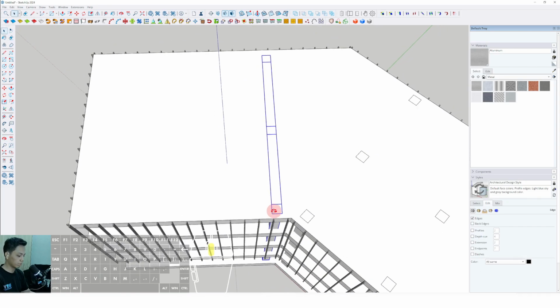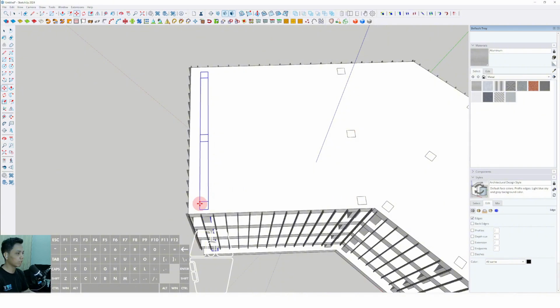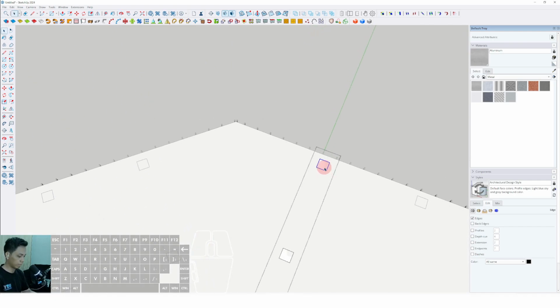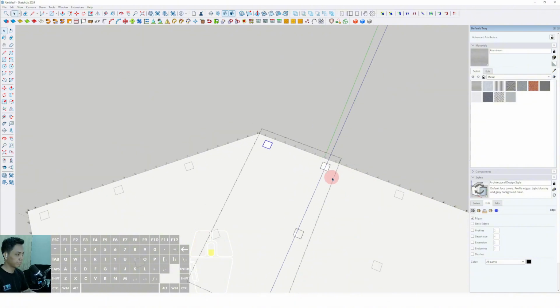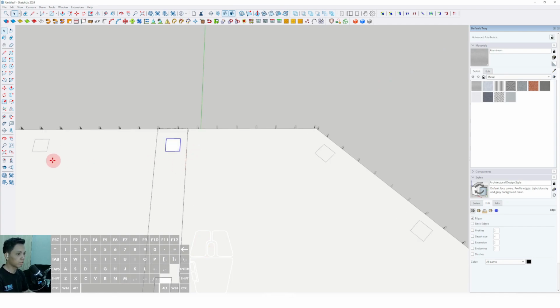Now we can select move, press Ctrl, click to this other position, then type 2 slash enter. Now we can move again to this position. Then we can select move again to this other position.